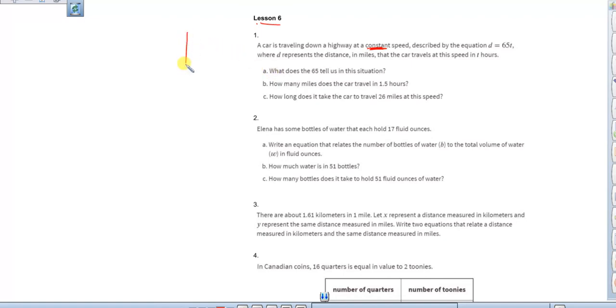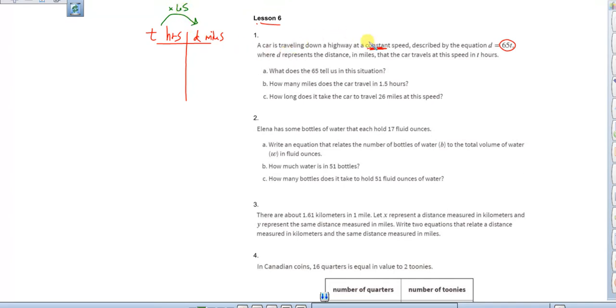So let's set up our table. We've got distance on one side. Let's put it over here, and this is in miles. And this over here is time, which is measured in hours. So we're talking about miles per hour here. And our multiplier to get from t to d, we take t and we multiply by 65. I see that right there. So I'm going to note that I can multiply this table times 65 and get to the other side.